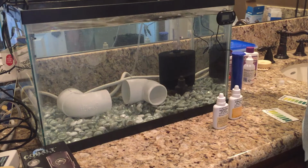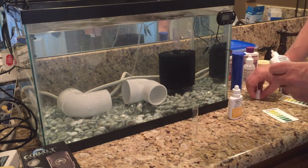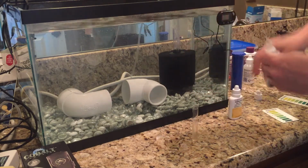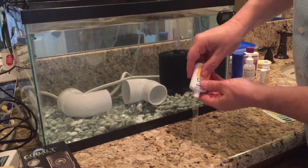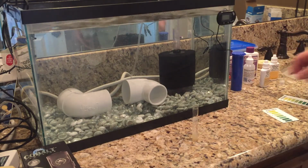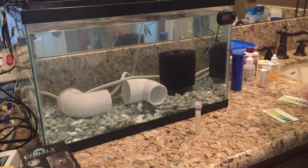All right, I'm going to dip the test tube in, check the ammonia again. It's 8 drops of solution number 1. Again, keeping the bottle vertical. 1, 2, 3, 4, 5, 6, 8 drops. And solution number 2. Okay, I'm going to shake it up, and then I have to let it set for about 5 minutes. There's the stopper. Let it go for about 5 minutes and then take another reading.